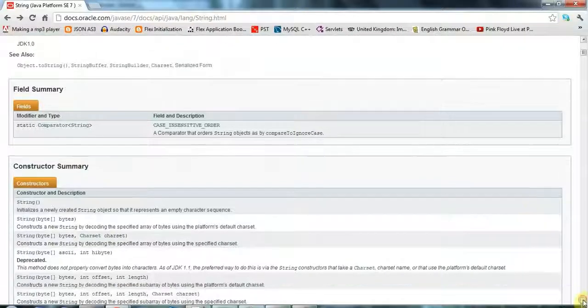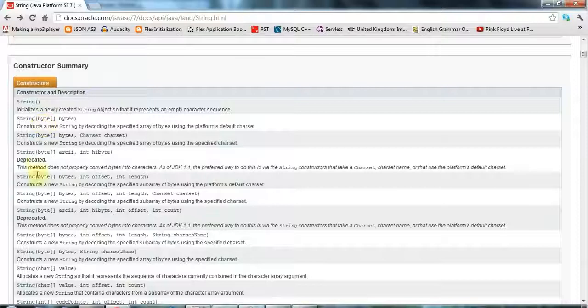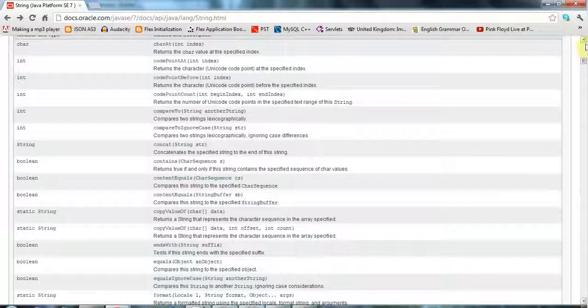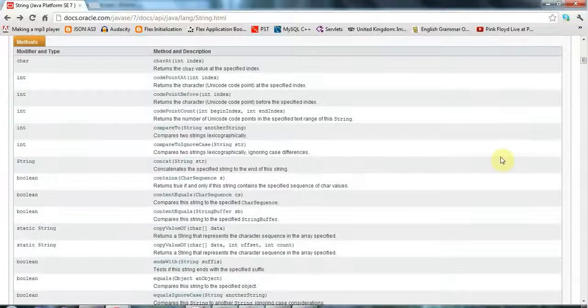Now underneath that we've got all the different constructors that a String has, and you can use the different constructors by saying new and then supplying different kinds of parameters in brackets, and that will call up the appropriate constructor for those parameters.